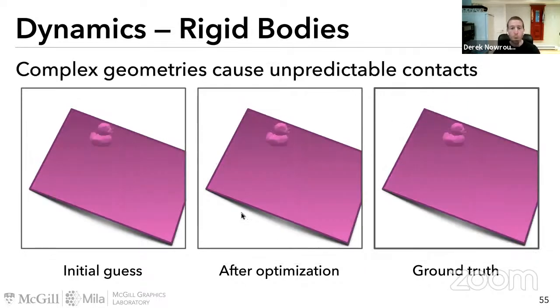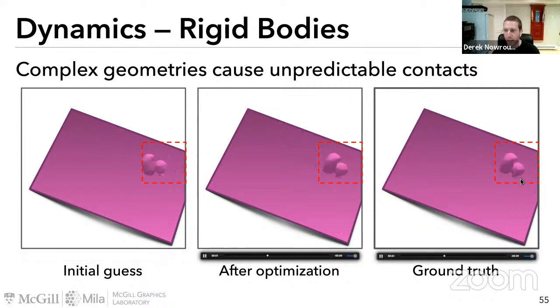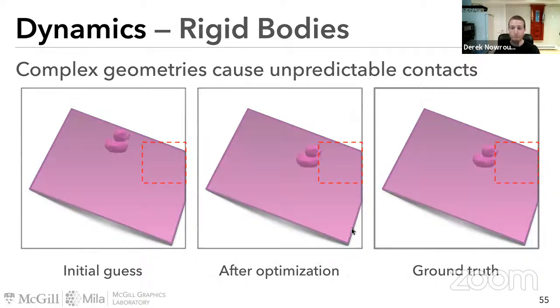Here's another example where we have complex geometry, and because of the complex geometry, tiny perturbations can lead to many different collisions down the road in time. This is especially tricky. Take a look at the end here, where the rubber ducky ends up after the simulation, on the left side of its face. If I observe something where it just tips right on the beak, after a little bit of optimization with GradSim, we're able to reproduce that behavior.